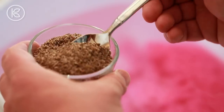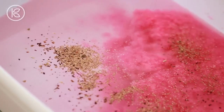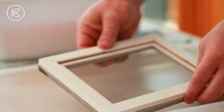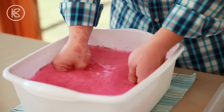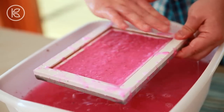To that, we also want to add our plant seeds. I selected a special mixture of seeds to grow plants that are known to attract butterflies and hummingbirds. Mix the pulp and the seeds together in the water bath. And then we're going to take our screen and our deckle, place them flat sides together, place it down into the water bath and gently lift it straight up to capture a sheet of pulp.